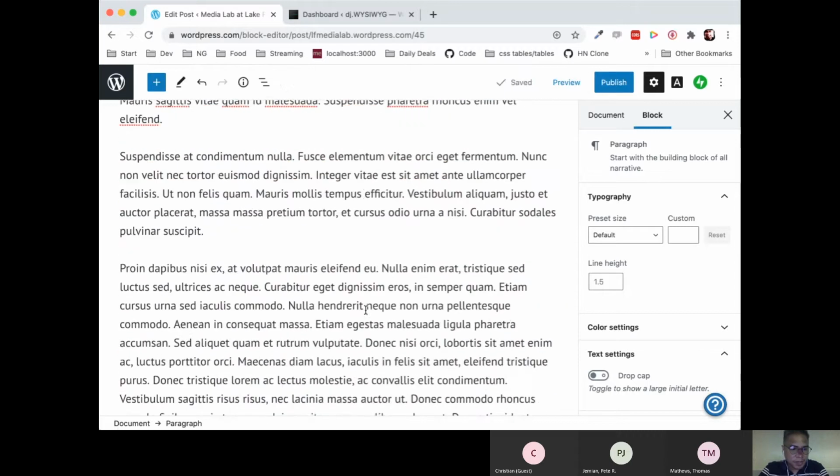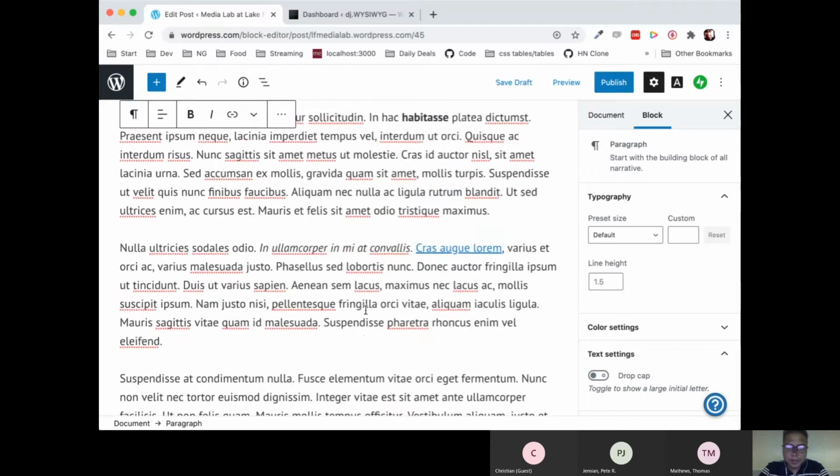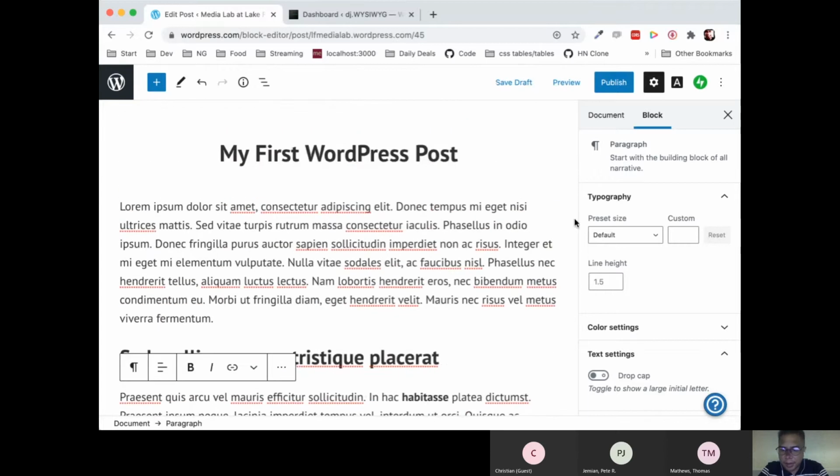So as you see here, I have my 5 paragraphs. And let's take a look over to the right. Let me double check if there's any questions. Are there any questions right now? I see, Thomas, you asked about how it would be accessible technically through, in this case, WordPress.com.